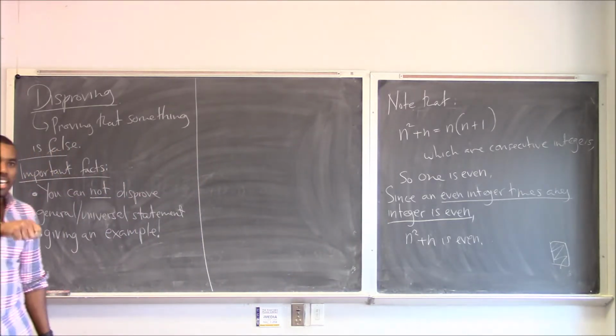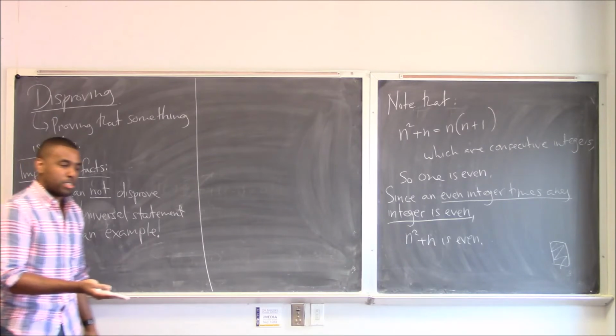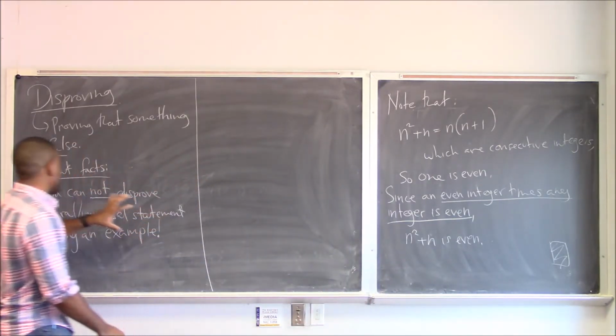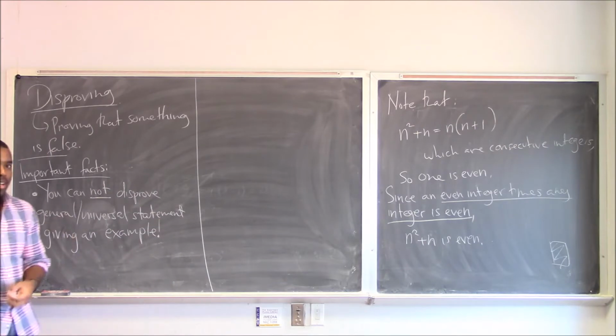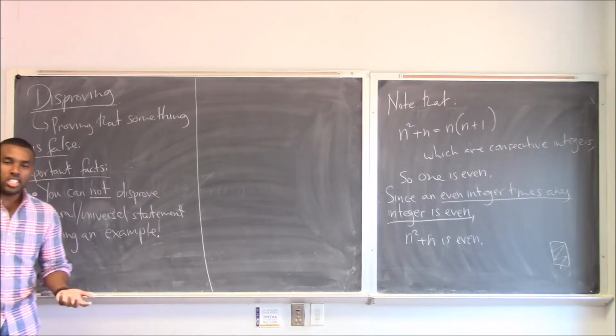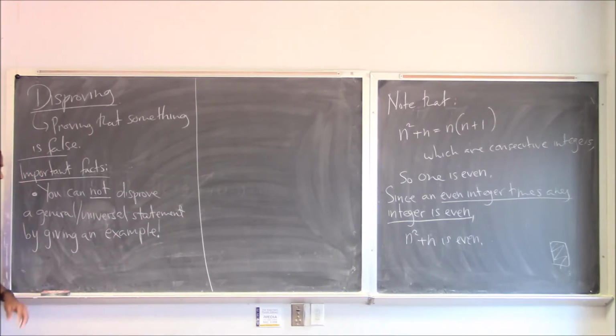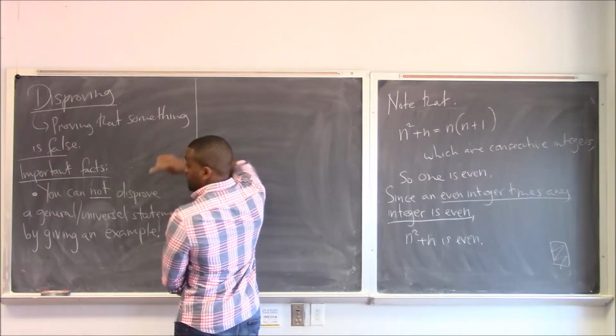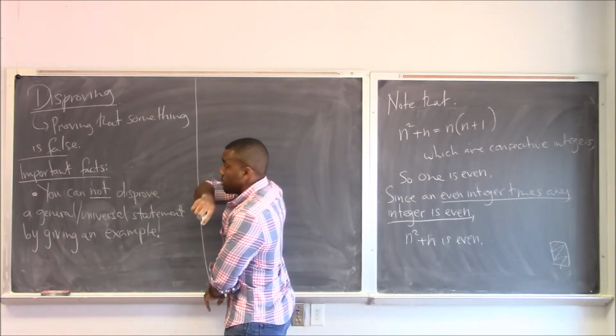But as a human being, you're never going to get to the 1,000 billionth case, right? So it's very important that you never say something general or universal just by saying, oh, I found a few examples where this worked. It's not something you can do, and it can be wrong and get you into a lot of trouble. Sorry to clarify, you said you cannot prove or disprove a general claim? You cannot disprove.